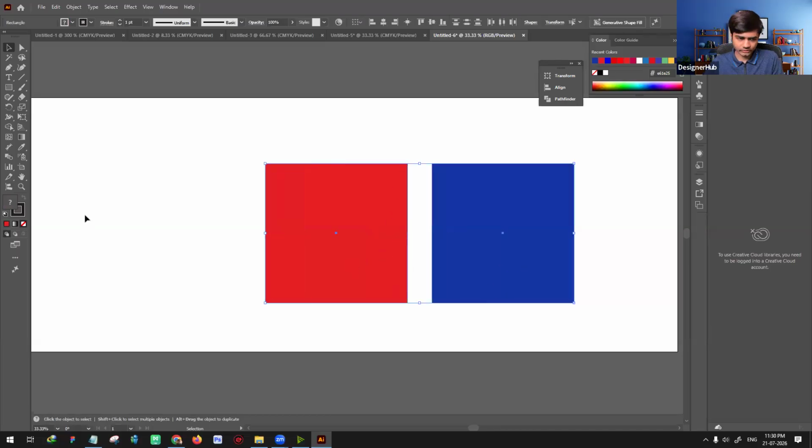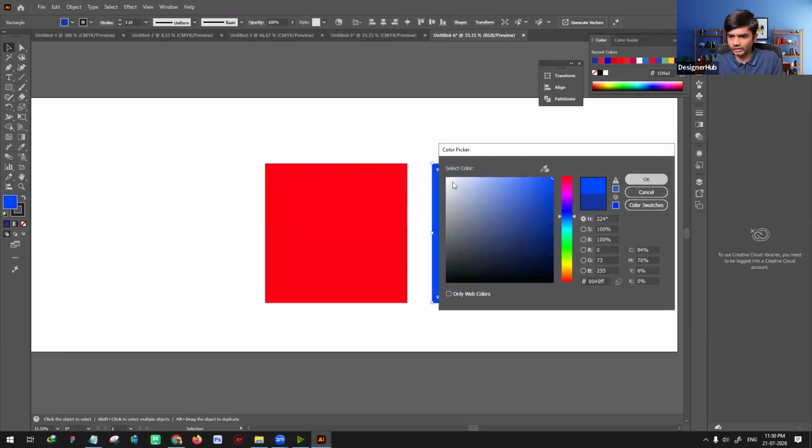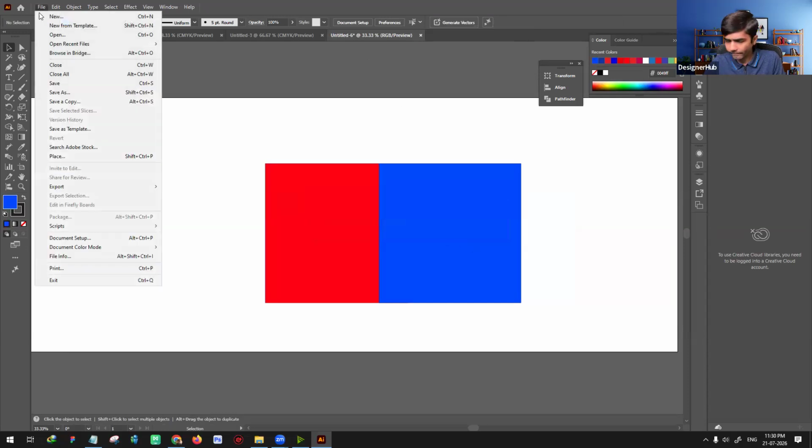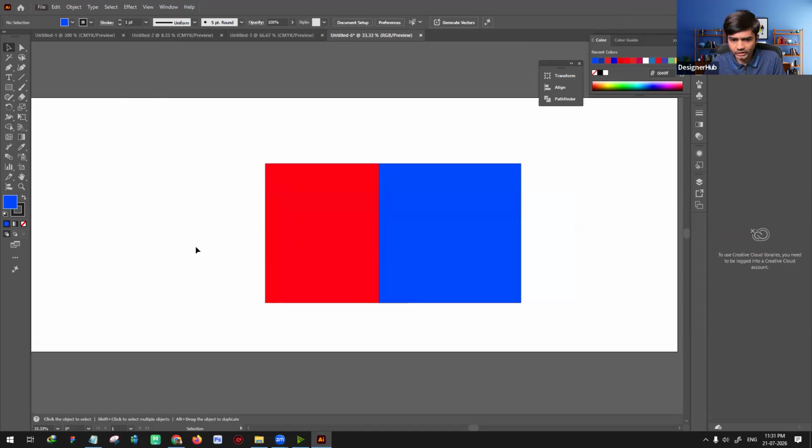But another thing also, let's say you have done it in RGB like this. Then later you realized, oh no, I designed in RGB. Don't worry. You can always go to File, Document Color Mode, change it to CMYK. You click on it, the colors will change automatically to the level which adapts to CMYK.